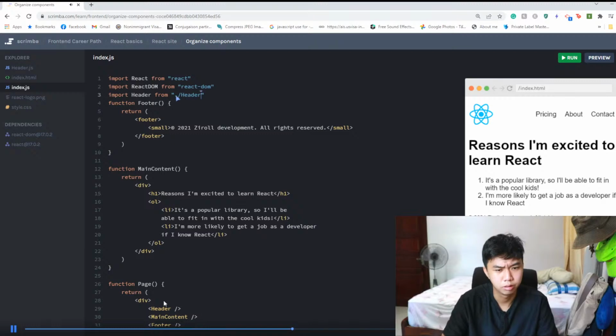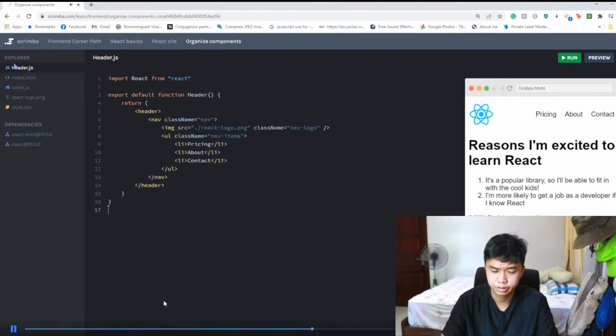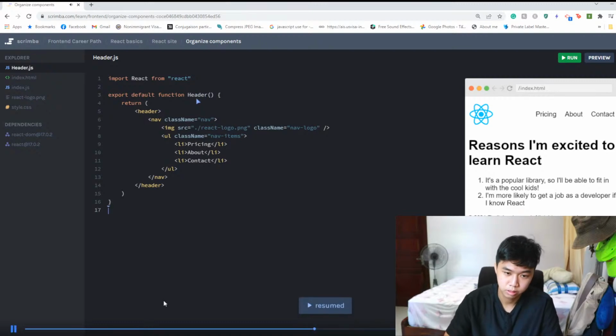In this case, ./ is a way to indicate that I'm talking about a file in my own project here, not a package that's in my dependencies like React. And I have to make sure that I spell this the exact same as my file name. Name of the component.